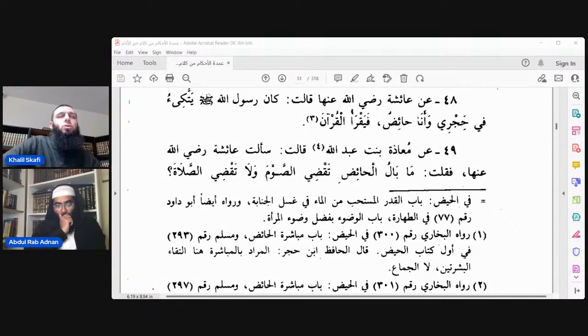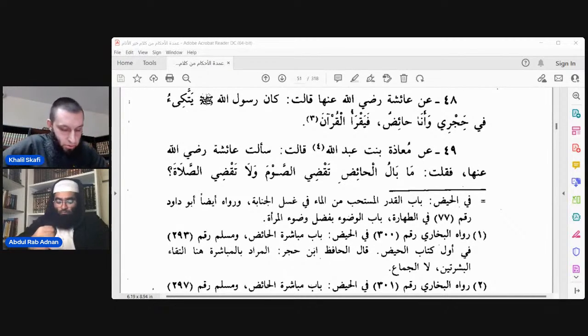And then again, one important thing here is that there's no fault on a woman who makes a mistake in this situation. She's trying to do her best. She's trying to differentiate. Sometimes it could become difficult, especially when it's irregular. So she's making her effort, then there's no fault upon her if she was mistaken one way or another.